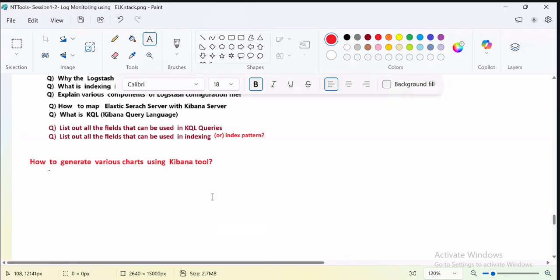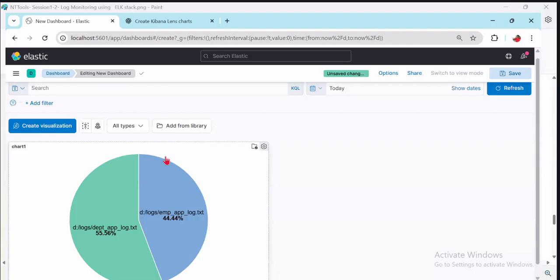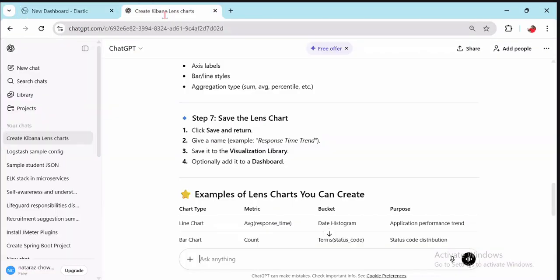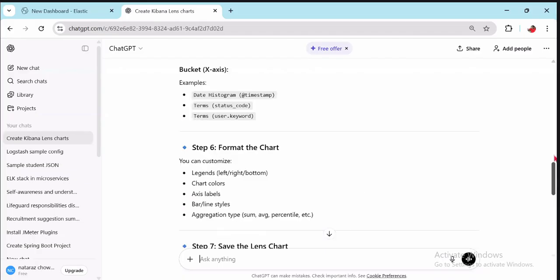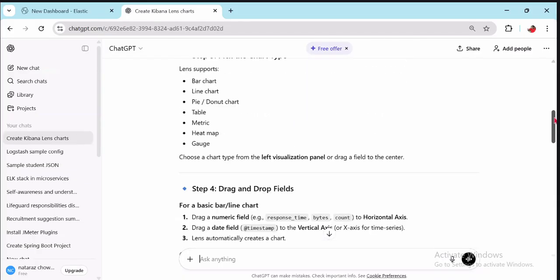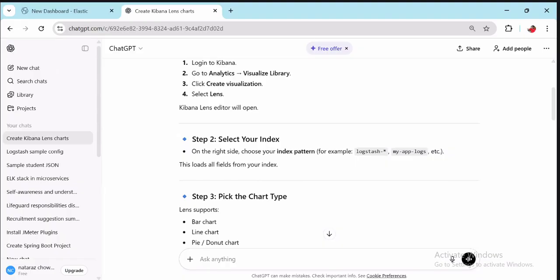Yeah, first step number one. Otherwise, yeah, Kibana Lens. We have an option to work with what? Kibana Lens. Yeah.